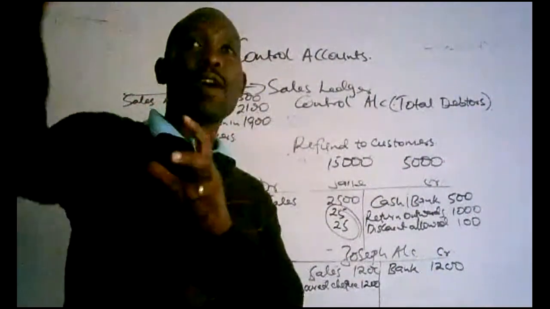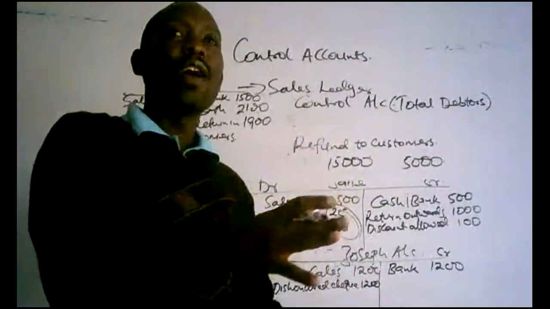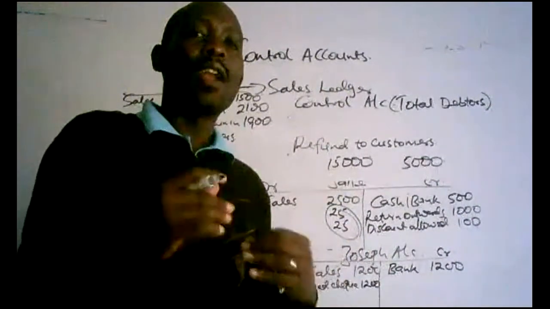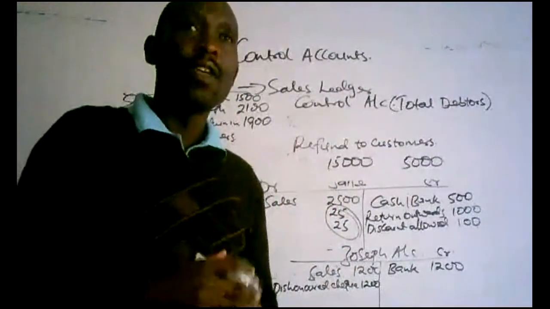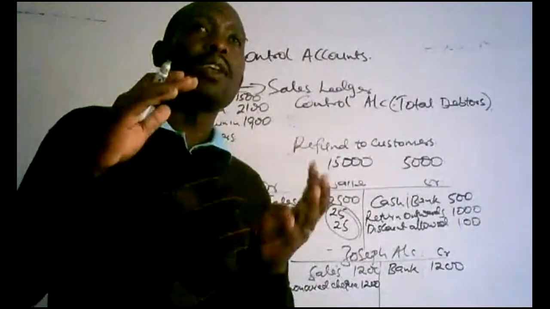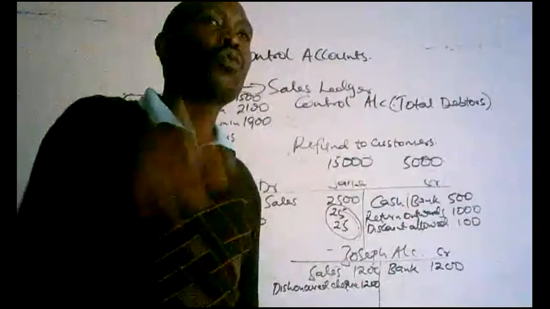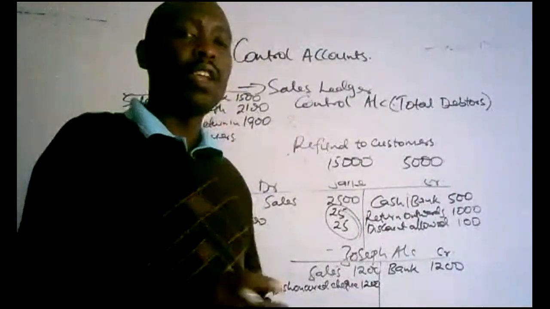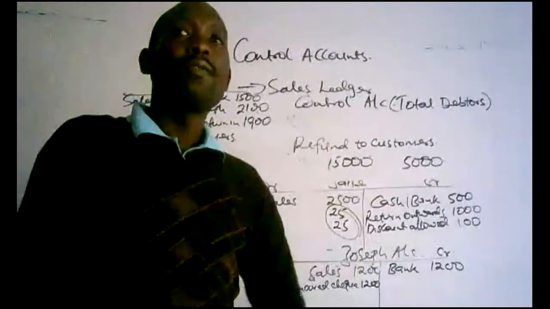You had received 5,000, so the balance was 10,000. Now that the person has claimed a refund and genuinely it is a true refund, you refund 500, then the person has actually paid you 4,500. If you are expecting now 10,000, but now you are giving a refund, it simply means that there is somebody who is supposed to pay that 500 that you had initially deducted. So you push back the figure to 10,500.